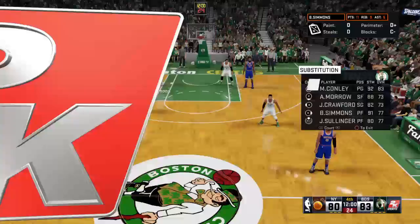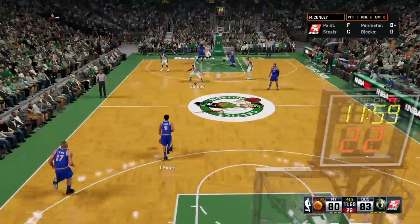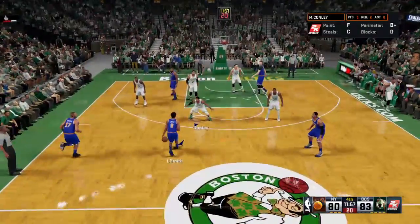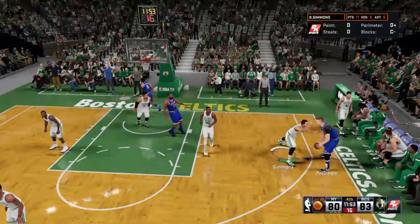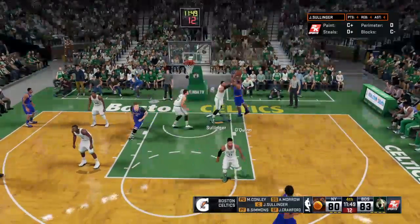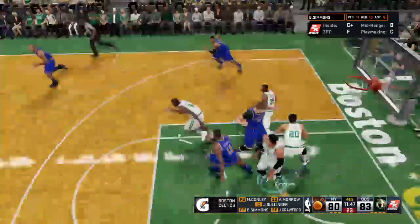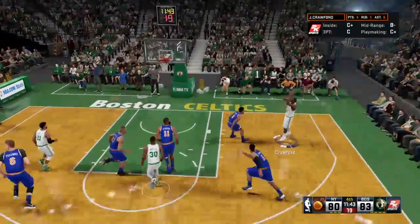It's been a close battle to this point. And so it's New York with it. It's a 3-point game. Next up will be a home game matched up against the Pacers. That game is the first and last of their home schedule. They've got Jared Sullinger, Conley out there with Anthony Morrow. Then it's Crawford, and it's Simmons in at the 4 spot. That's the Boston 5. Crawford's shot is good.